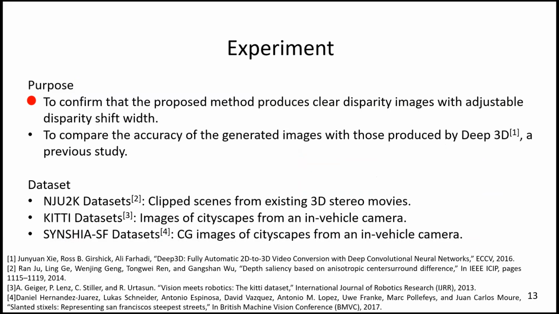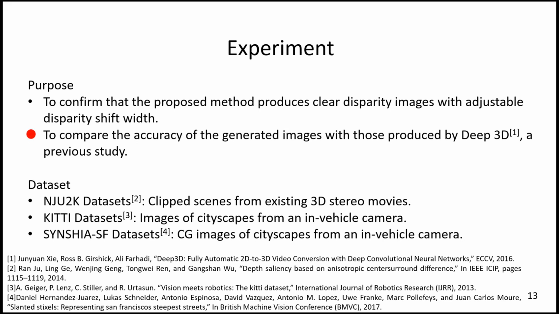In the experiment, we aim to evaluate the effectiveness of our proposed method in generating a clear right eye image with a variable disparity shift width from a single left eye image. Additionally, we plan to compare the accuracy of the generated images with those produced by Deep3D, a previous study.